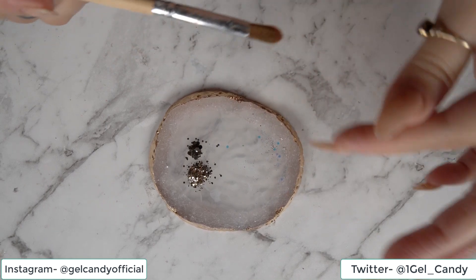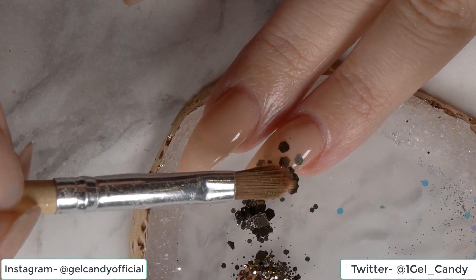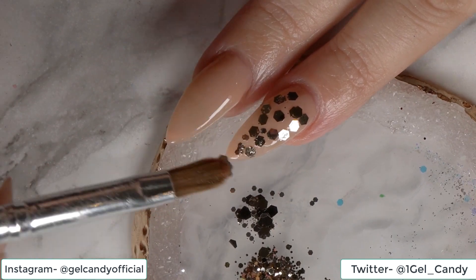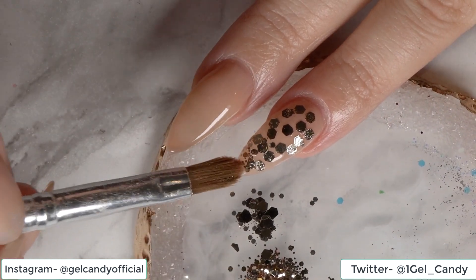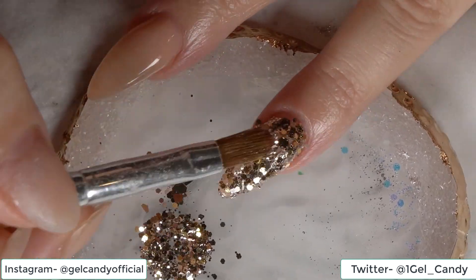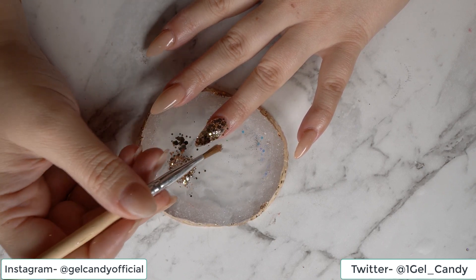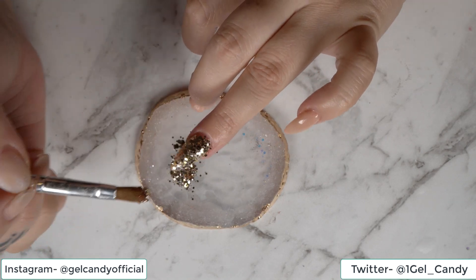Then I'm just grabbing a brush and I'm going to start with the bigger pieces, because I don't want my glitter to be really chunky. So I'm just going to place the larger glitter pieces on there where I want them to be, because we still want this to look nice and smooth when we're done. Now I'm going in for the smaller one. Just pat it down so there's no chunky bits sticking out, and everything's nice and flat. We want to make sure it's nice and flat before we cure it. I'm going to do another layer so I want it to be nice and full. All right, we can go ahead and cure that.